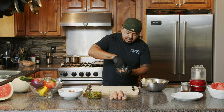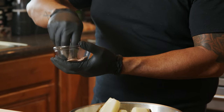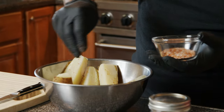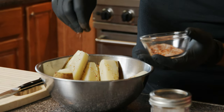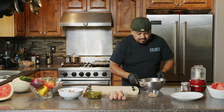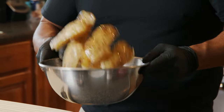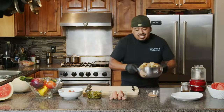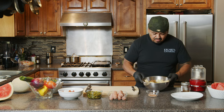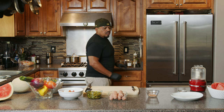And this is my seasoning here. I got some garlic, salt, pepper, chili flakes, granulated onion. So we'll go ahead and season those up. Give these a toss. You can't toss like this. Go ahead and put your hand in there and give it a little twirl. So from here, we'll go to our griddle. We'll add those in a minute.